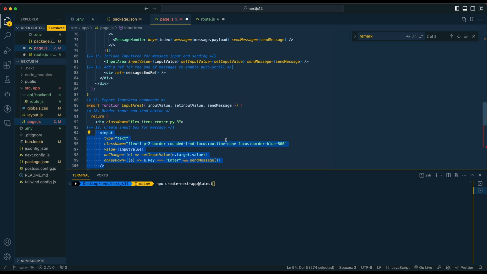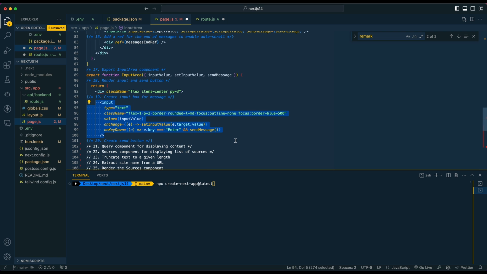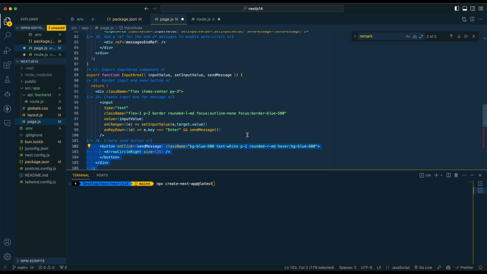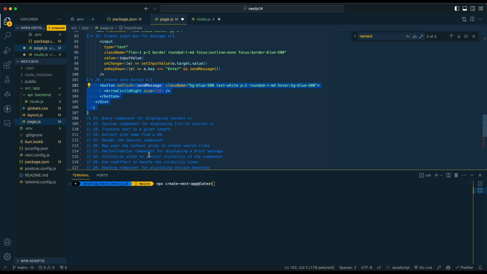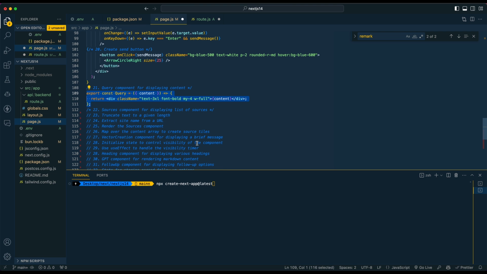Essentially, we're just listening for the change, so as someone's typing on the keyboard, we're setting that input hook. If the key down is enter, it's going to send that message. We're also going to have the button with our arrow from the Phosphor icons to send that as well.